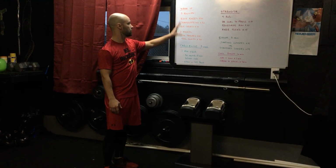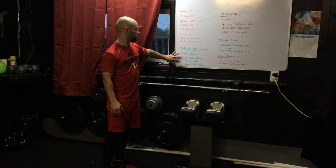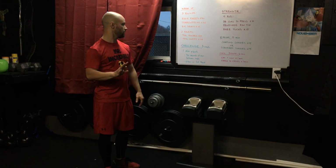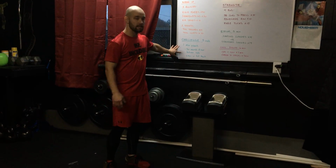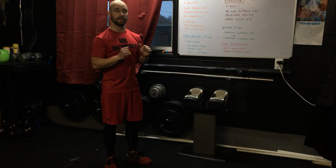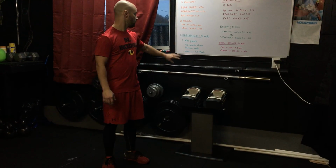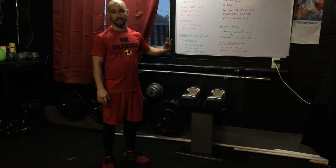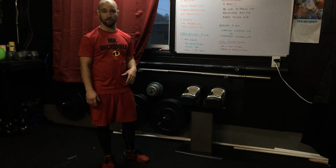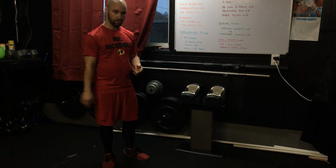As soon as we're done with the warm-up, get yourself a drink of water. We're moving on to the challenge. We're doing 3 rounds of this challenge. Each round is a 1-minute plank, okay? And you can choose to do a plank on the elbow or a full plank with your hands, but you're gonna have 30 seconds of rest in between. So make sure you have a stopwatch so you know exactly how long the minute is and how long the 30 seconds is. So I'll show you both examples.